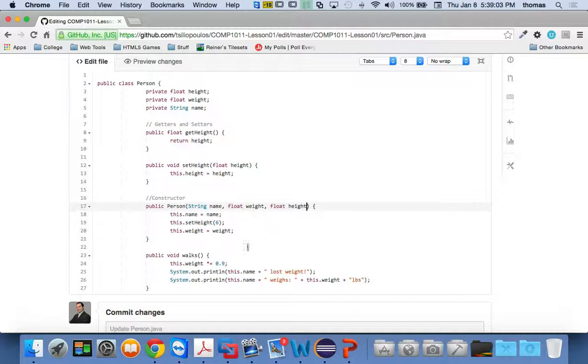So I want to accept the height as well. And here, I don't need to do this anymore. I need to actually change this. I have a setter, but in the setter, I want to say this.height is equal to height. And I'm not getting any code hinting, of course, because I'm doing this work online.